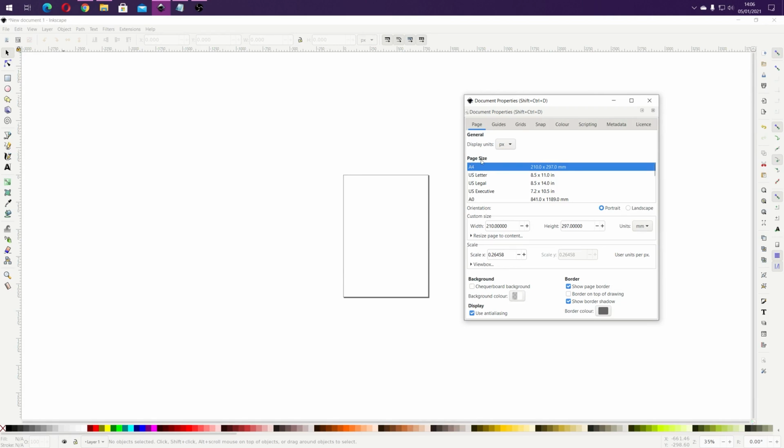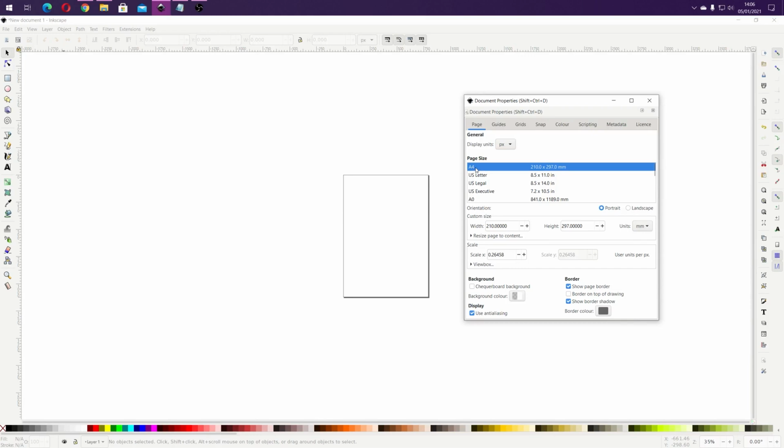Then you can choose page size. So here is actually a long list of the predefined available different kind of page sizes, or you can set the custom size, of course with scale also you can customize.